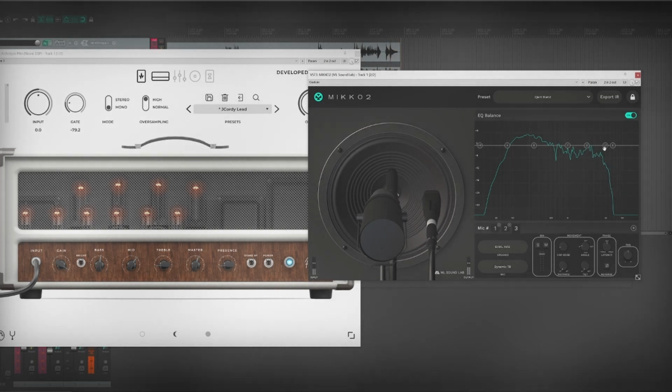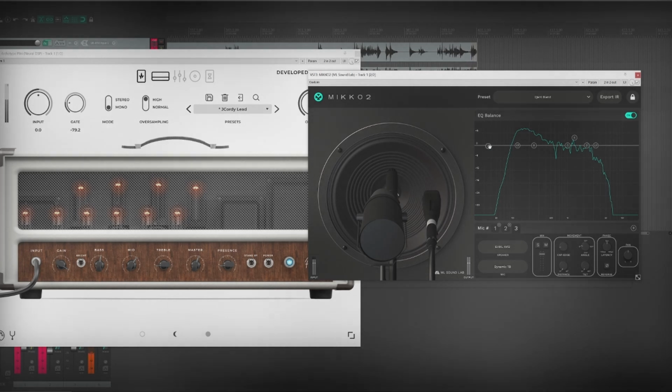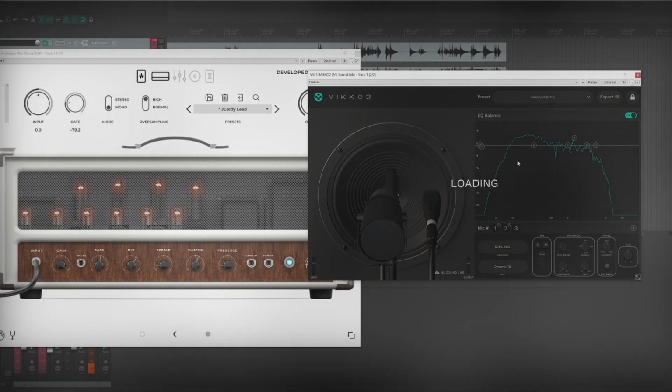Want darker tones, you can drag this along the low pass. You've got some other presets in here. Latency high cut.